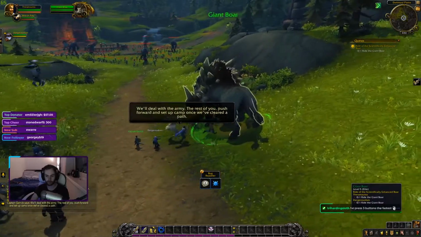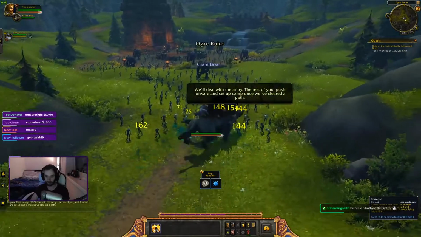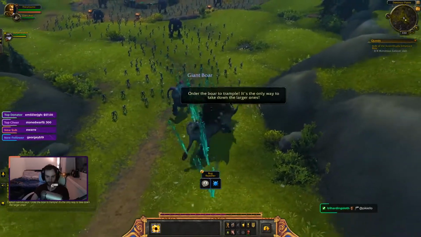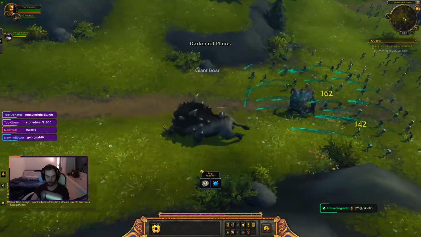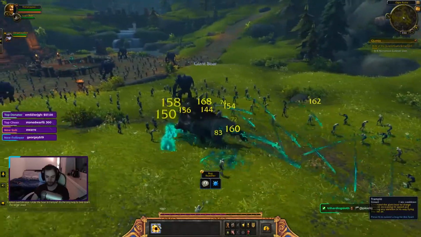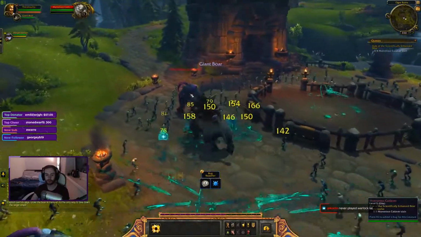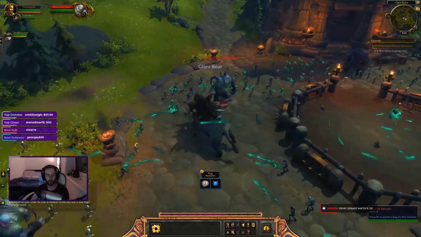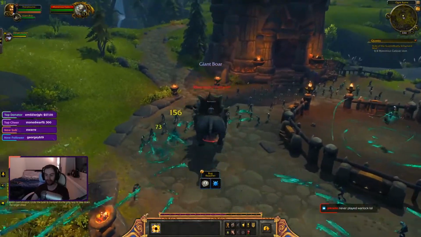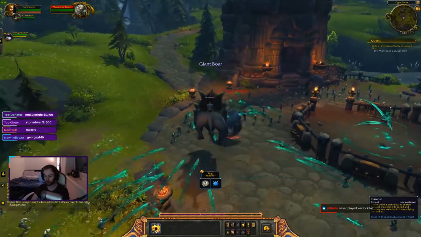Okay, here we go. The rest of you, push forward and set up camp once we've cleared a path. Alright, this is the fun bit. What does this do? Command the boar to charge. Let's go. My charge does not work. Trample doesn't work. I can't use this spell. I'm pressing it, but it's not working. I'm even clicking it. That's how bad it is. But I have to use the spell to trample these guys.